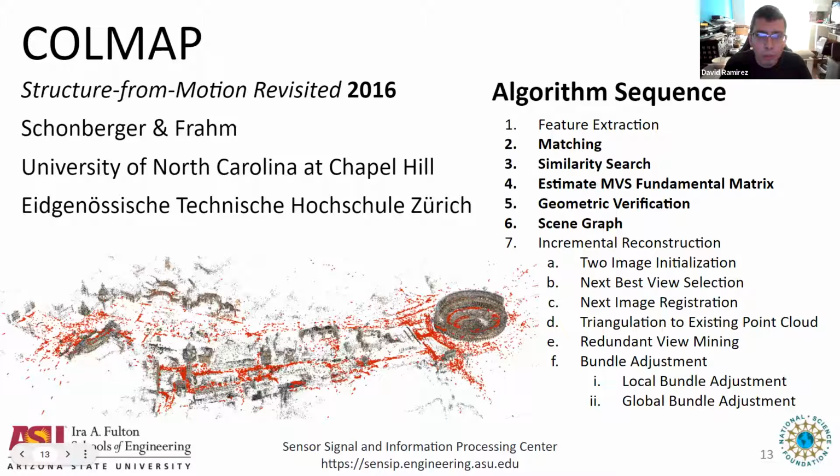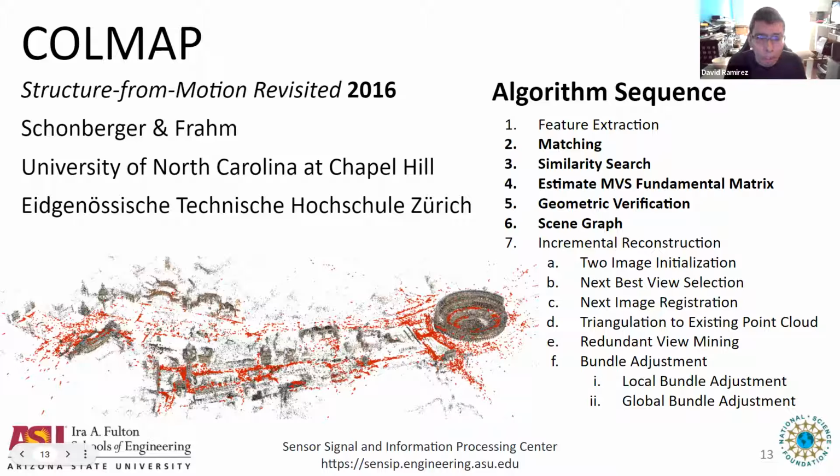So the algorithm sequence here is feature extraction. You could use features of different types. I have trouble recalling which type of feature they use explicitly within this research. But from that feature, you can build certain search trees to find faster feature matching. So instead of it being an O squared complexity, you could get something less than that. That helps you do the matching offline. You've got all of your images, you pre-compute all these features, and then you want to match the features together. How many features match in the different images. This is all done offline before any 3D reconstruction.